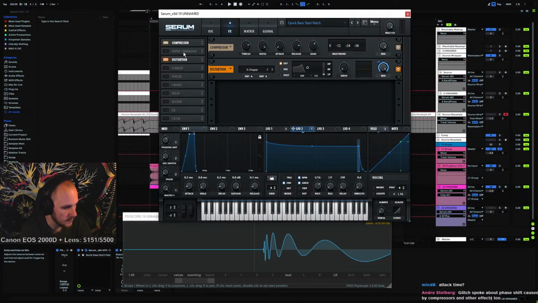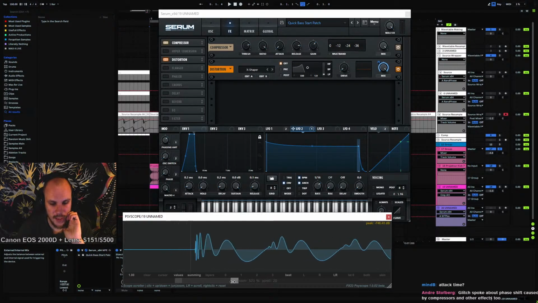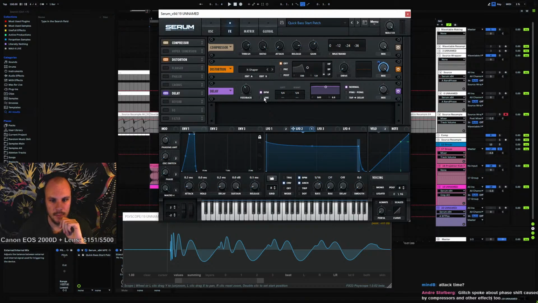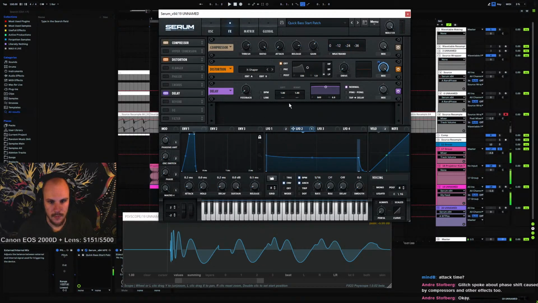It spoke about phase shift caused by compressors and other effects too. Yeah, but this isn't in multiband, so there shouldn't be any delay into the signal. What we're seeing is not a phase offset. This is just like an actual delay, right? Like if you were to unlink this and set this to like 1 millisecond, no feedback.